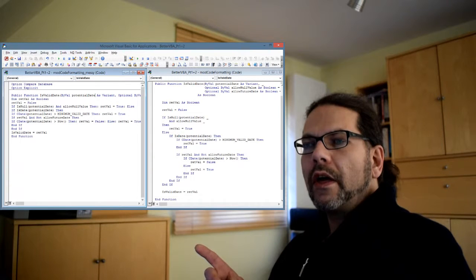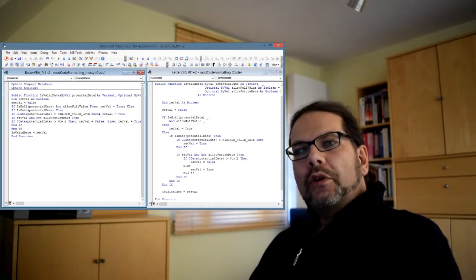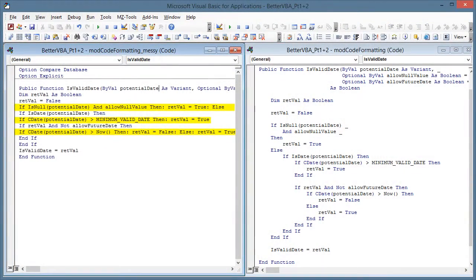There's one thing I forgot earlier, so take a look at this before-after view of the code I just edited, and pay notice to the continued if statements that were just on one line most of the time. That is a practice I would absolutely discourage, because it makes your code much, much harder to read. There are very few exceptions where I think it makes sense to use that single line if statement. I recommend you rather split that always in an If, and then the code and the End If on at least three separate lines.